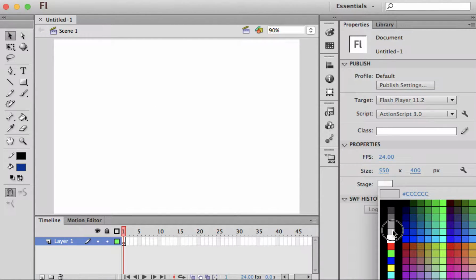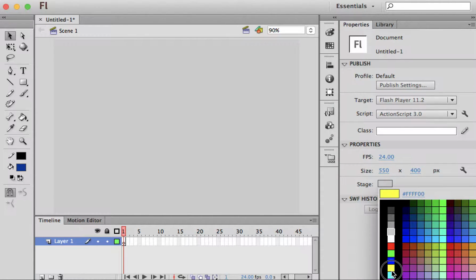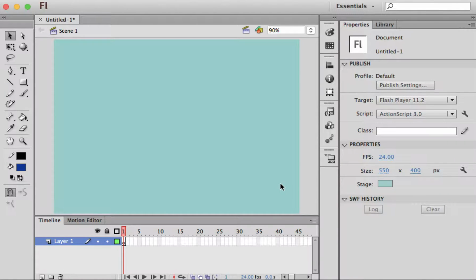I can change the color of it. I just made it gray. I can make it any color that I like. That is too much. So I'm gonna make it, again, like a little blue. And bones are a really cool way to animate. This is your bone tool.